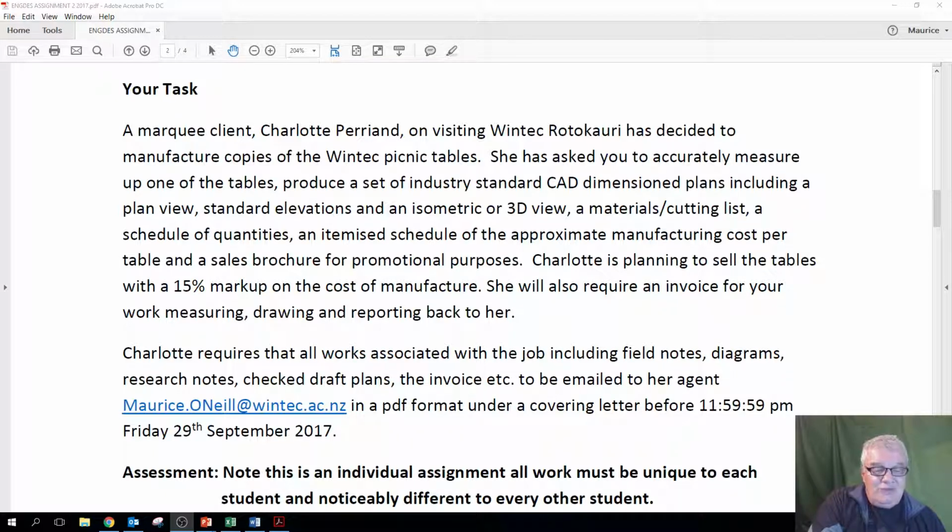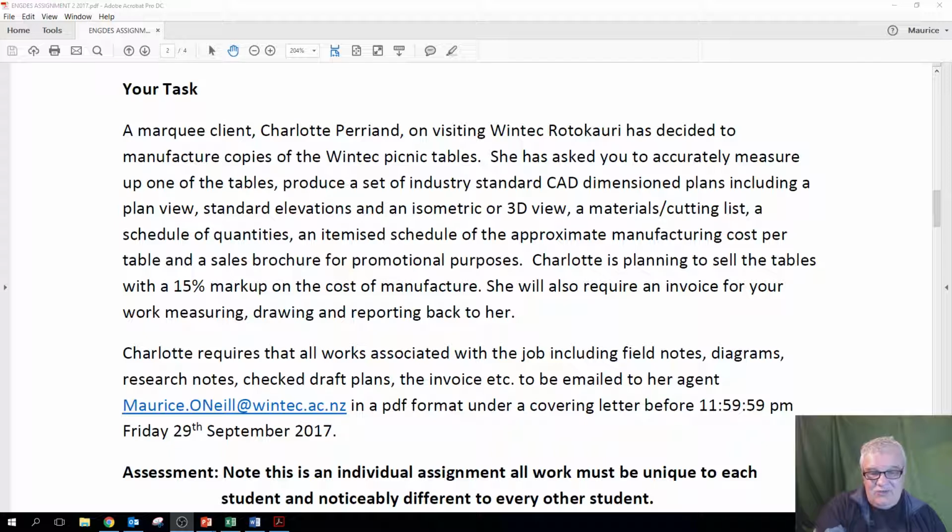You may have some costs for consumables like postage and printing and telephone calls and travel, that sort of thing. So that all needs to be included in your invoice so that you can get paid, which is very important, that you get paid for your work. So make sure that you get that all sorted.